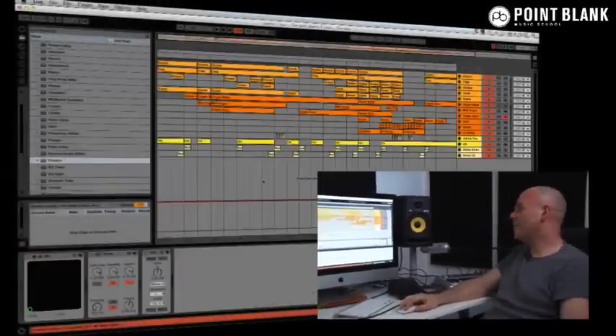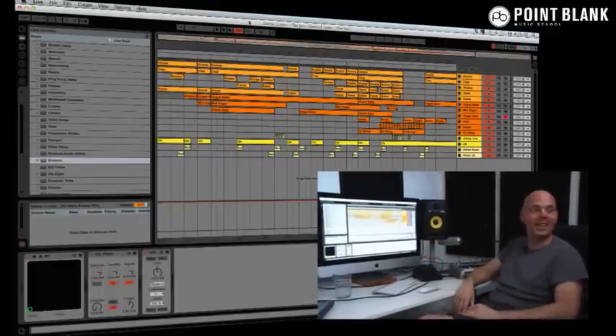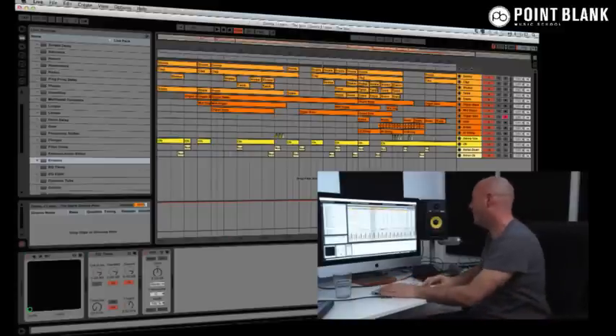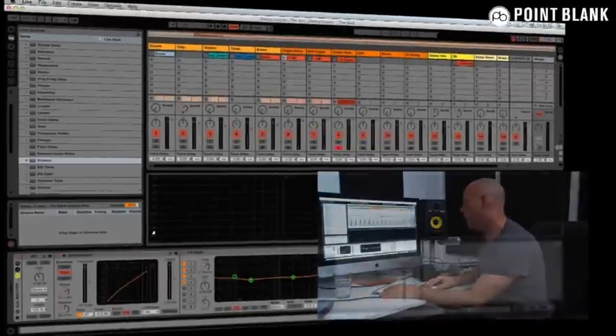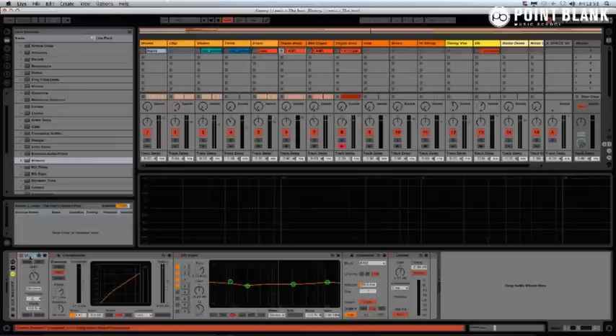I just got rid of that project — I'm terrible, I like to just forget and wipe everything. So if I was pushing too hard into my compressor, which then in turn goes into the limiter, I can use the gain on the left-hand side of the master chain. That was the whole point of having that as the first item on the chain. When I'm adding new elements to the track and my level is going up, I can just bring the gain down before it hits everything on the master. So if you want to do that as you go, that's the caution you can put in and give yourself a safety net.